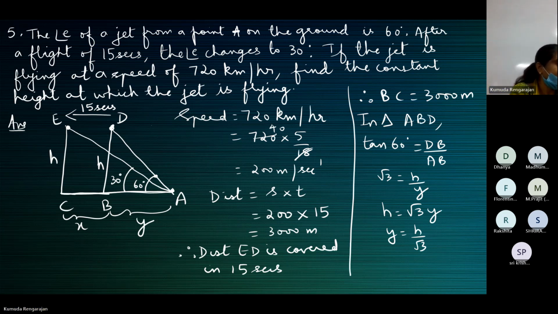Explain this one to me. H is equal to AB plus. This one you've taken. So H is equal to, instead of AB, you put H by root 3. So instead of AB, I have done H by root 3. So where is it H by root 3 here? And after that, root 3 is 3. Oh, but that is in the numerator. I'll work it for you. Let's take a photo. I'll tell you how to do this.